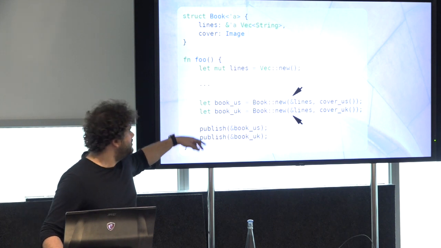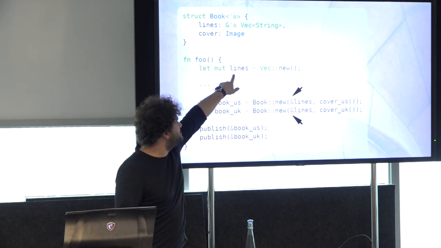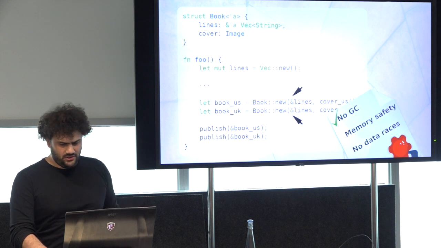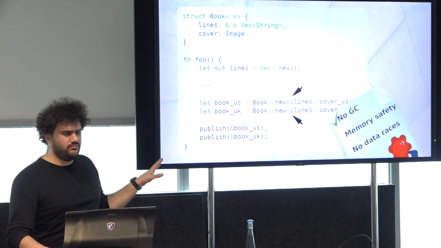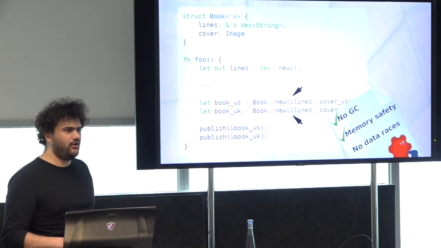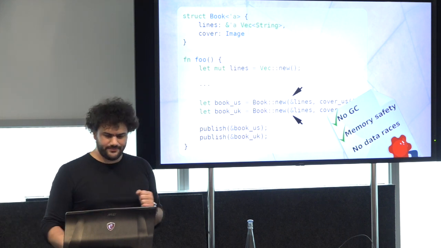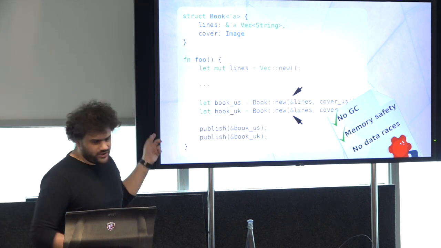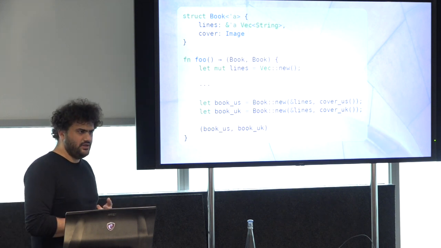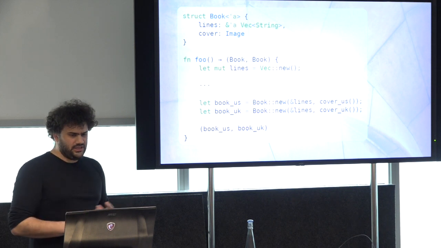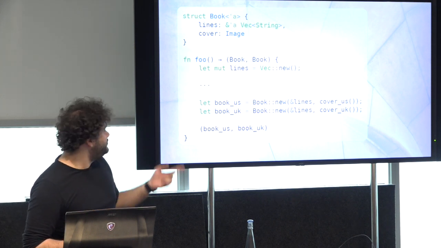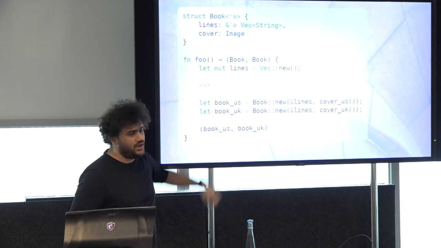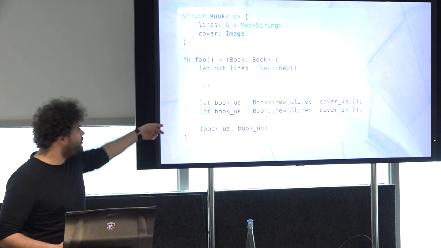And this works, right? We can just hold there a reference to these lines, and these are the thing that is actually holding the content of the book. And we can publish, and this basically covers the Rust approach for memory safety, keeping track of all references and enforcing those sets of rules. But in this case, there's something that you might want to do that you can't. Imagine that you want to return those books. Well, you cannot really do that, because if you return from this function, lines will be freed, and that means that the book content will be invalid. So you cannot write this. This will not compile.